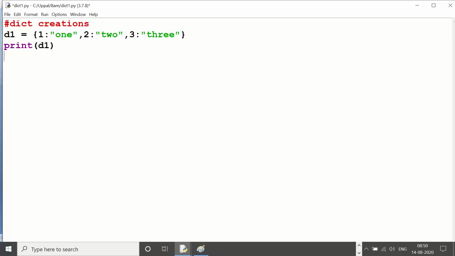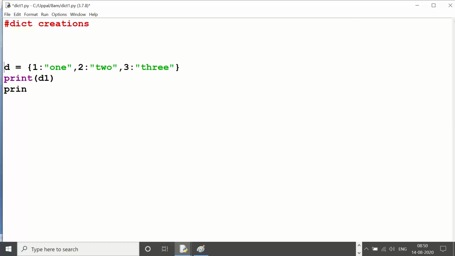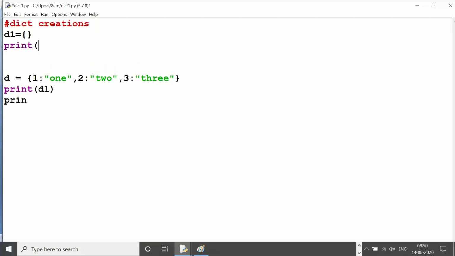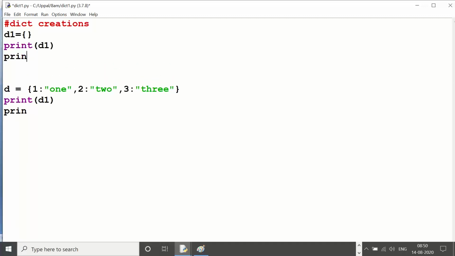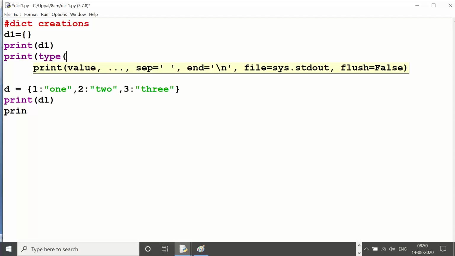Print D1. Sorry, before this, D1 is equals to dict open and close, print D1, print type of D1.